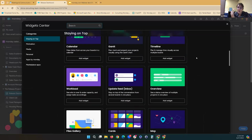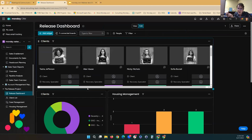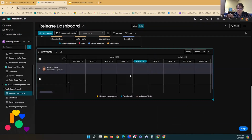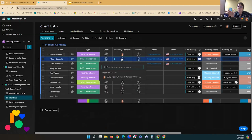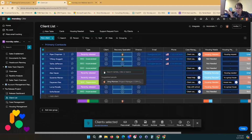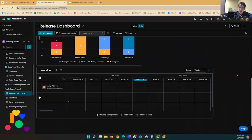The workload view, I particularly am obsessed with it. It shows you your employees' workload as well as how many tasks they're currently taking on. And you can adjust tasks or communicate with workers directly from that workload view. I don't know if we have any assigned to anyone, but usually you'll see a bubble. There will be a dark blue bubble and then a light blue bubble on the outside, the dark blue representing how much work is currently on an employee's plate and the light blue circle representing their capacity. So as you can see right there, an amazing tool for managing employee resources.